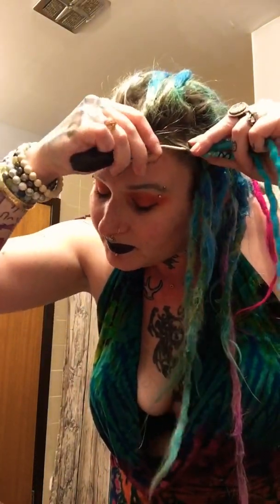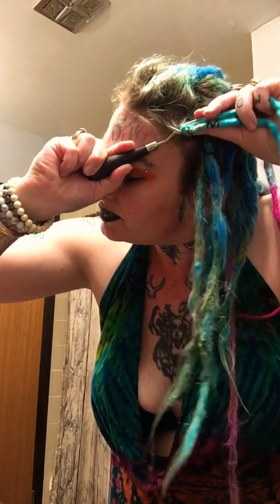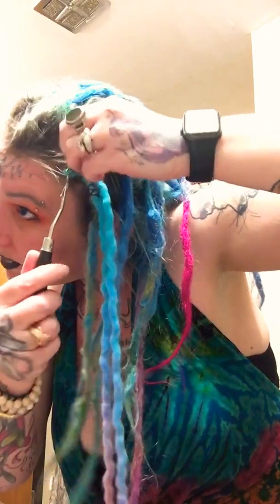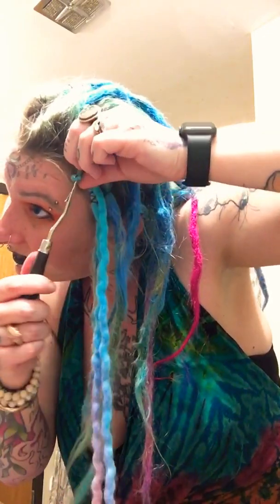Yep, I did it the wrong way. Bugger. Okay, we'll try that again. But no, you can always just twist it and do it as many times as it's going to take to shrink up your dread. And you always keep going with the side of the double ender close to your scalp. Ah, come on, mirror. Do me some justice here.